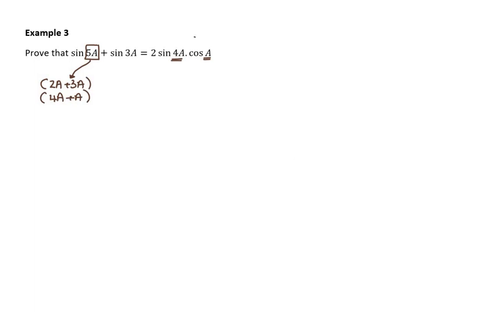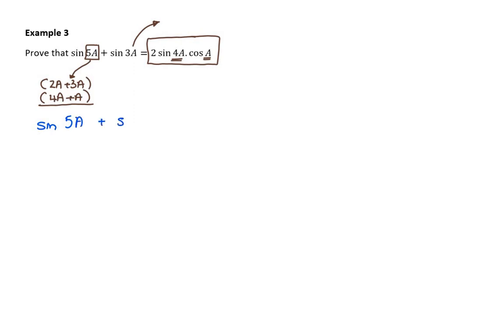Now, how do I know which option is best? Well, let's look at what I'm trying to work towards. I'm trying to work towards using 4a and a, which means immediately I know my second option is better. I also then would look at my 3a and I would say, can I rewrite that? And again, I want to use 4a and a simply because that's what my answer has in it. So what I'm going to do, remember this isn't equal, you're trying to prove it's equal.